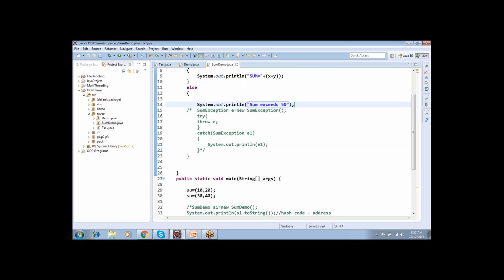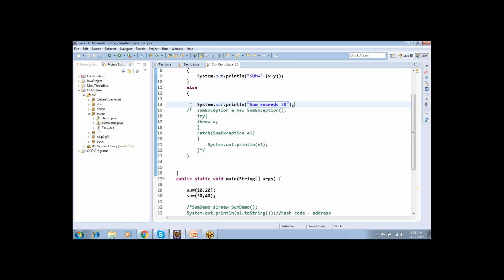Actually, using try catch and throw makes your program standard. Suppose you are developing your project and there are 10 .java files in it, and all the files want to handle some exceptions. If you write such code in all 10 programs, and after writing it you want to change your error message, for example instead of sum exceed 50 you want to write sum will not be greater than 50, you need to make the changes in all 10 programs, because you are writing the statement directly in the else block.